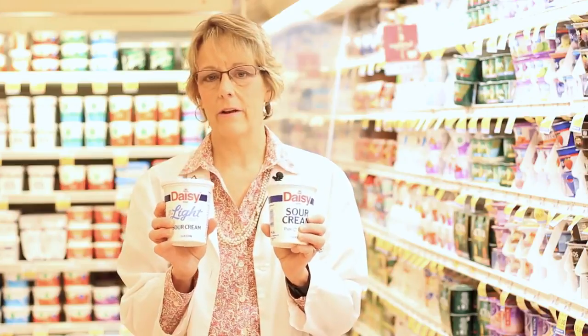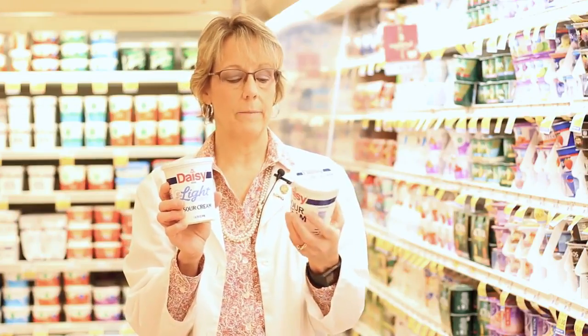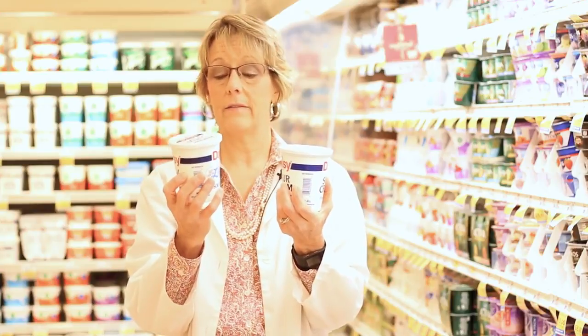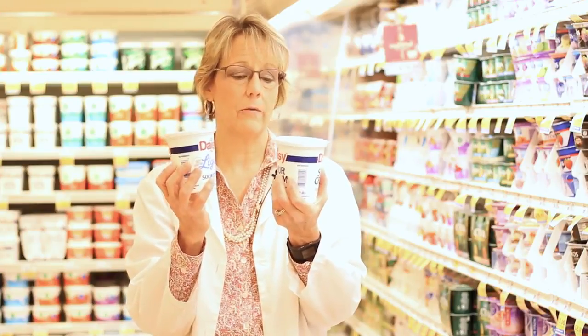When comparing food labels in the dairy section, you want to look at trans fats and saturated fats — we're trying to stay under two grams of saturated fats. It is a very difficult aisle to find things low in fat. There are fat-free products you can purchase, but fat-free doesn't always mean calorie-free. Light is another option — it has half the calories. In these two containers of sour cream, the regular has 5 grams of fat per two tablespoons, whereas the light sour cream has 40 calories and 2.5 grams of fat — the fat has been reduced by half.